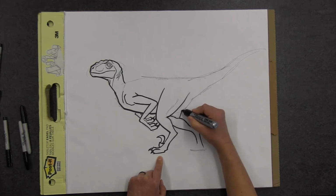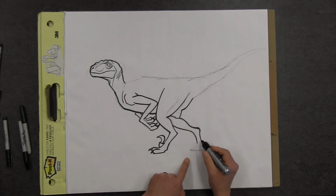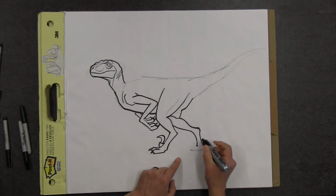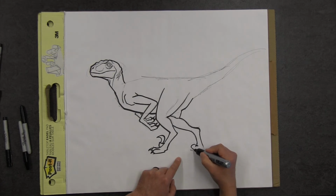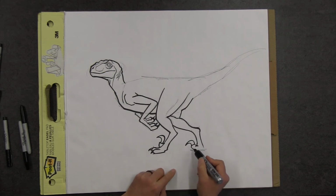And then we're going to add a nice little curve here. And let's finish this foot real quick. Now remember, on this side, since that claw is on the inner part of their foot, it's going to be on the inside edge. So we're going to see more of that claw here. So let's add that first. Kind of have this one pointed up and this one pointed more down.